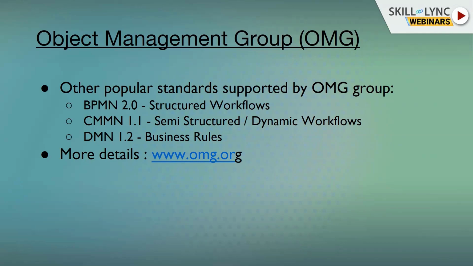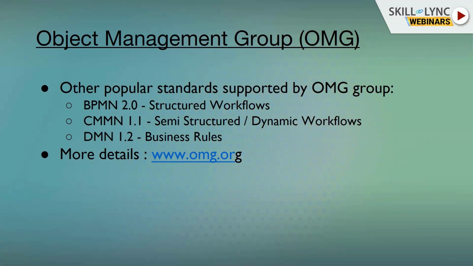However, if some workflows are partially structured or semi-structured, or they are dynamic in nature, then Case Management Modeling Notation is best suited and preferable for designing and developing such workflows. So these are the best practices for when we can go for BPMN or when we can go for CMMN. The third language is DMN, which is Decision Modeling Notation.